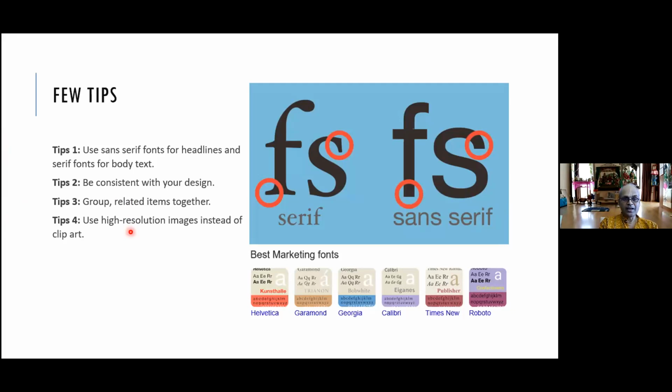And second thing is use high resolution images instead of clip arts. It's much advised that you use your own photos if possible, because today everybody has a mobile, so they can take high resolution photos. Let's say I'm designing for ISKCON, so when I put my temple deities, people who have come to see the deity feel a connectivity with the deity itself and with the temple. That's why we should use our own photos. That's a small tip.